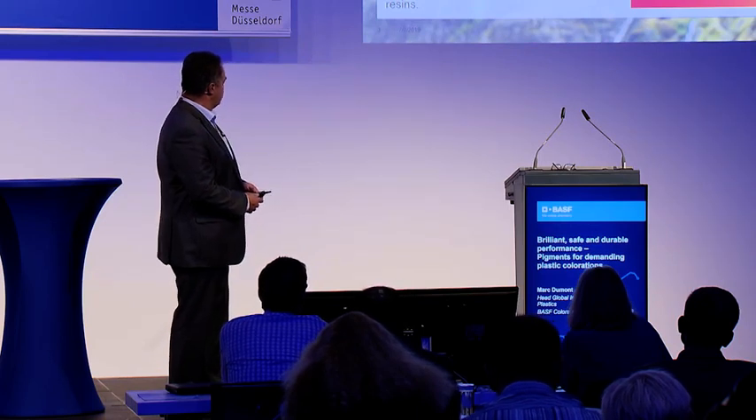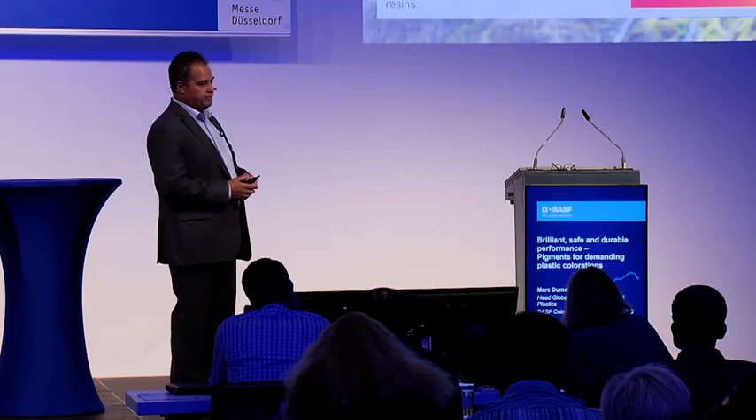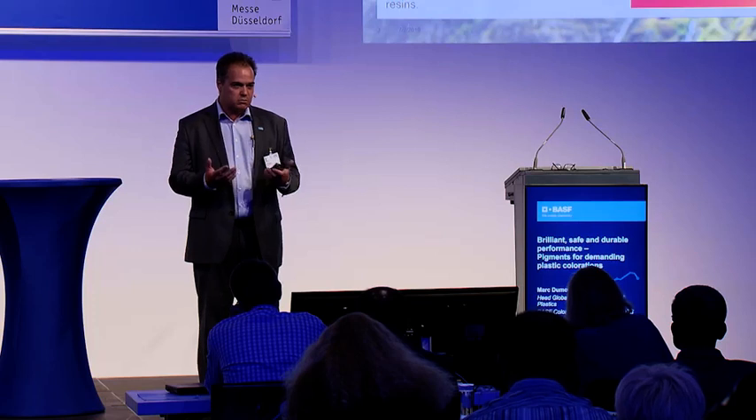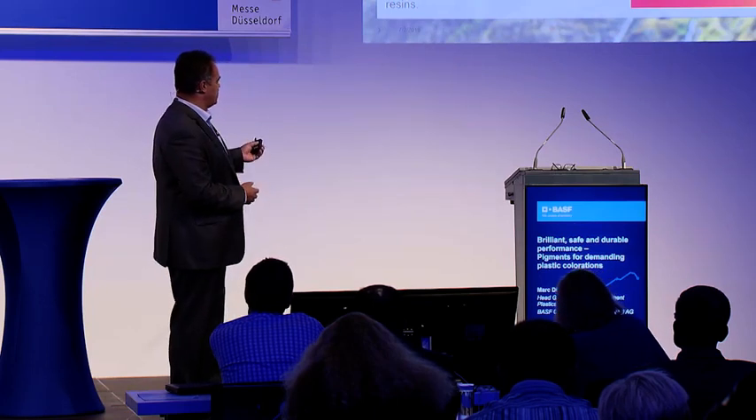A second product we are going to introduce is Chinkwazia Rubin K4370, which is an organic pigment. That was developed to basically offer reliable and very robust processing into polyamide resin, including nylon-filled resin. This product has got very high resistance properties together with very good dispersion — meaning ease of processing. It can be used in all processing stages for polyamide coloration, and it also has food contact compliance, so it can be used in sensitive applications like polyamide films.